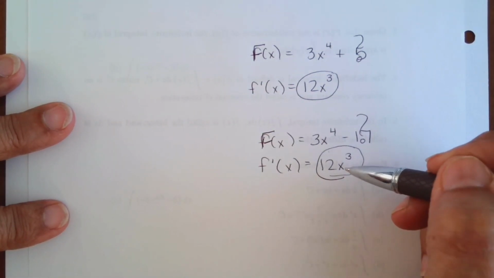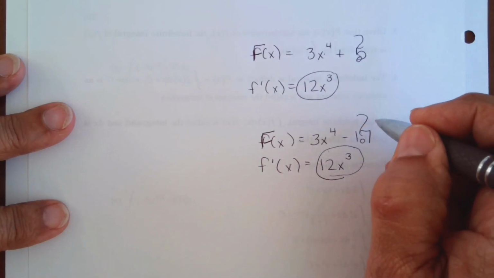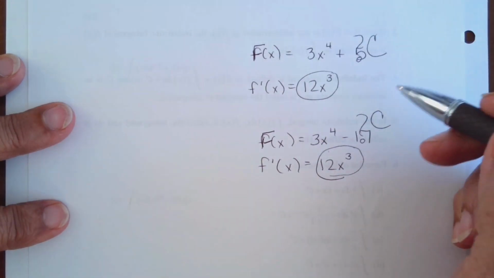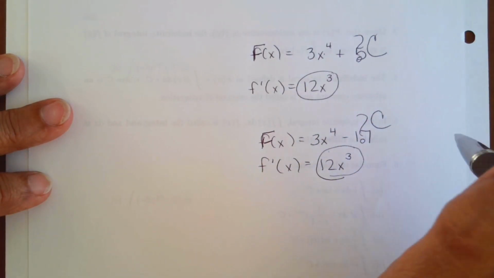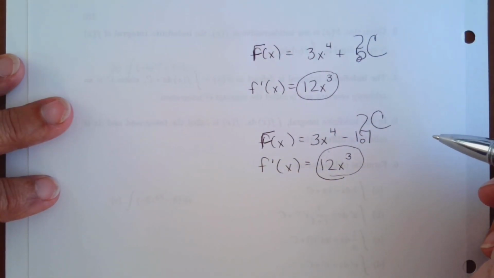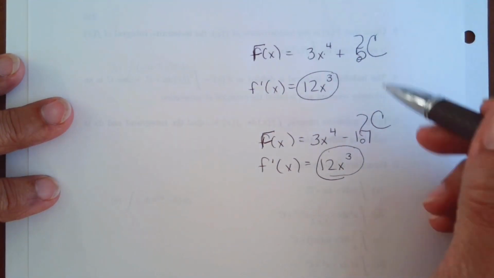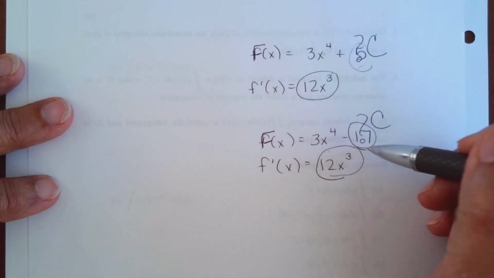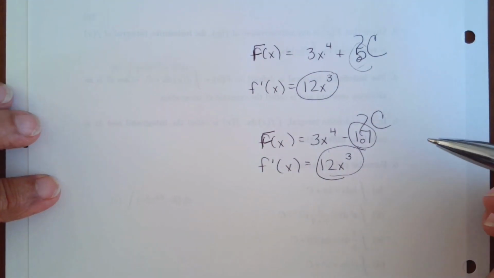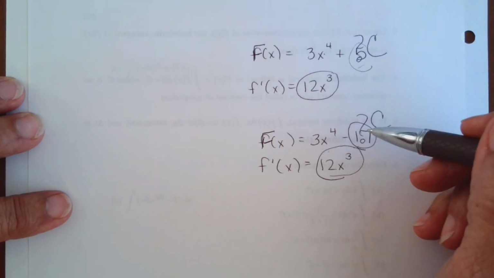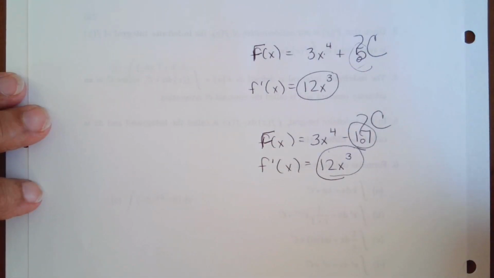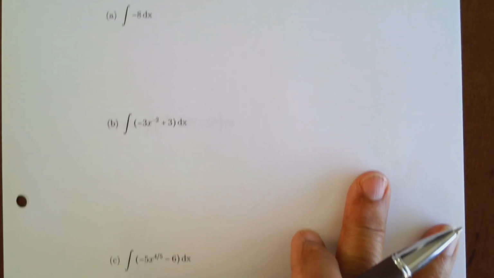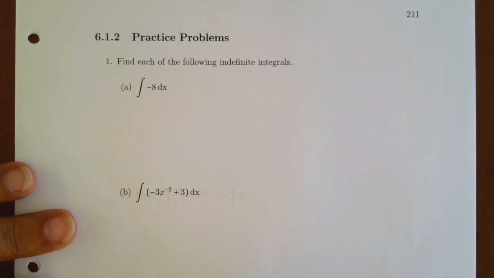So if we're given this and we get to this, then that's why we're going to put plus c, because we don't know that yet. We will at the end of these problems, but when we're doing this general antiderivative rule, we're just going to use plus c because that's that constant. And we don't know what it is because all constants had a derivative of 0. So hopefully that makes sense to you why we're putting that there, because otherwise, there could be a bunch of different answers for that. Okay? All right, so let's look at our problems and let's see how this goes.